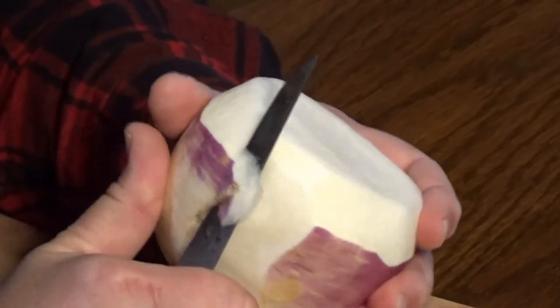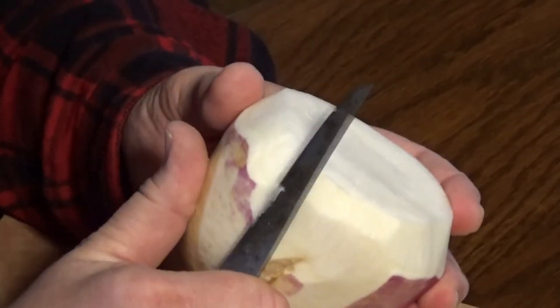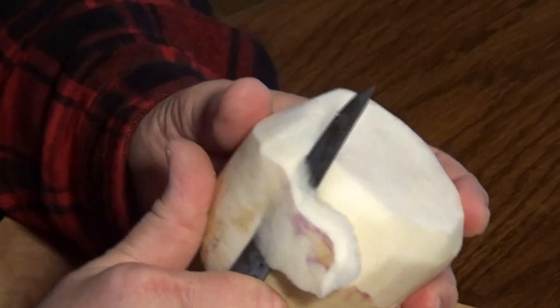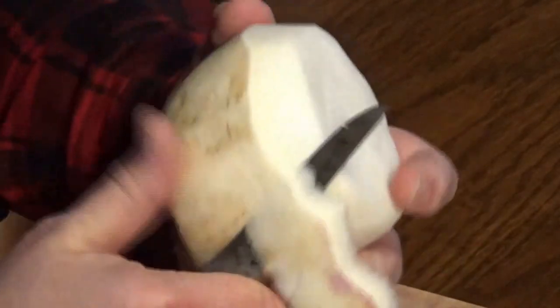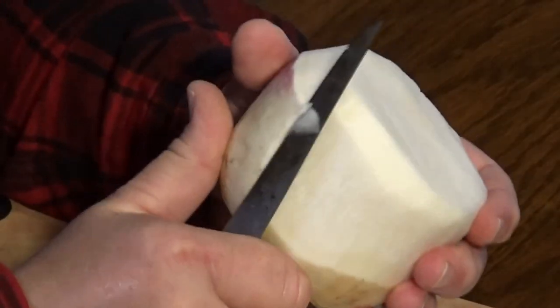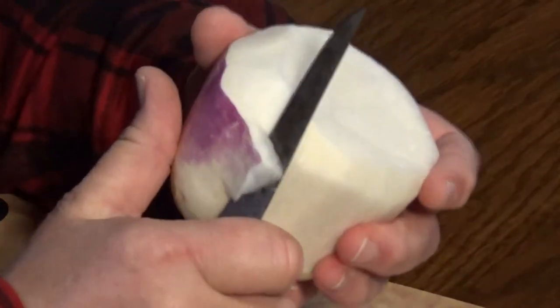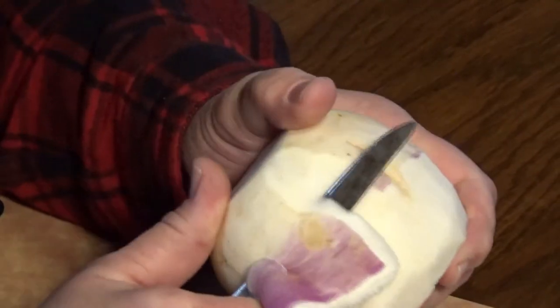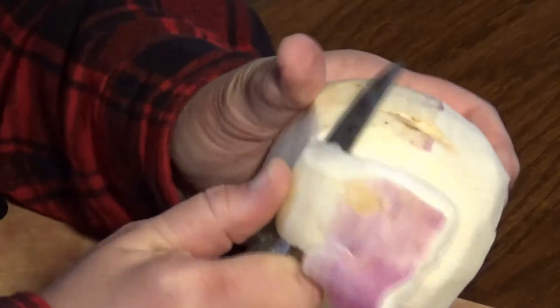The thing about turnips is we eat them raw as well. I love them raw. Not everybody does. Raw, they have kind of a peppery flavor, like a radish does, but I like that. But when you cook them, it brings out the sweetness in them. Some people make turnip soup. My dad's wife does. I think it's a Polish dish or something. But I don't care for turnip soup, but I do like just cooked and buttered turnips.